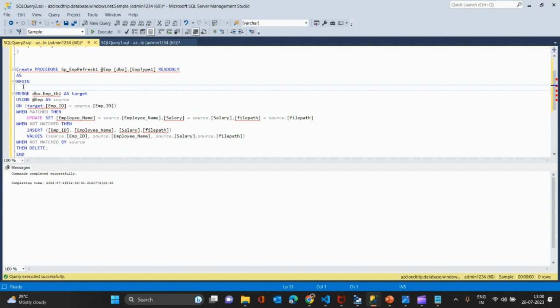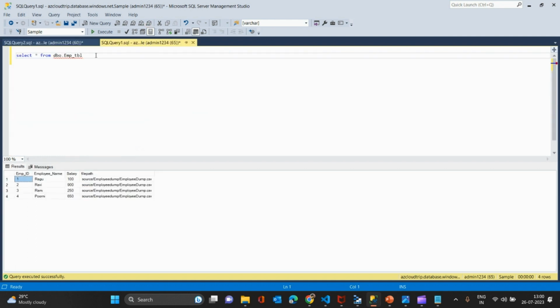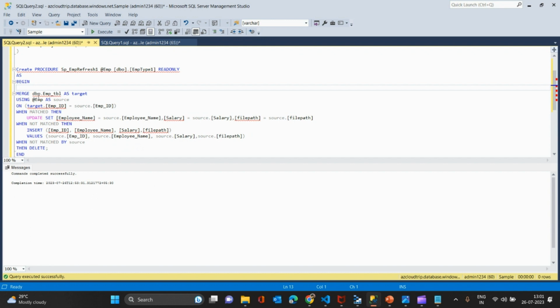If both source and destination match, I'm going to update it. When the source is not matched in the destination, then I'm going to insert it. When the target is not matched with the source, then I'm going to delete it. These are the three operations. So let me create this one.